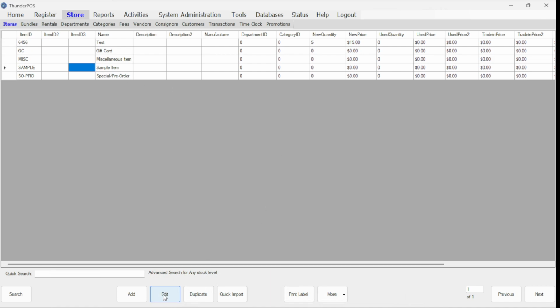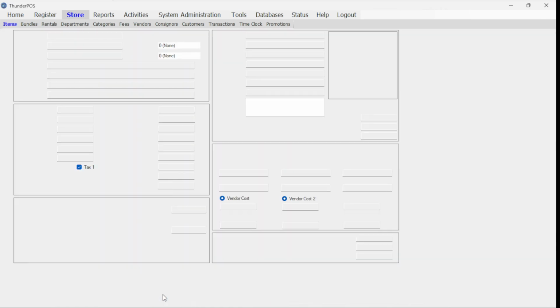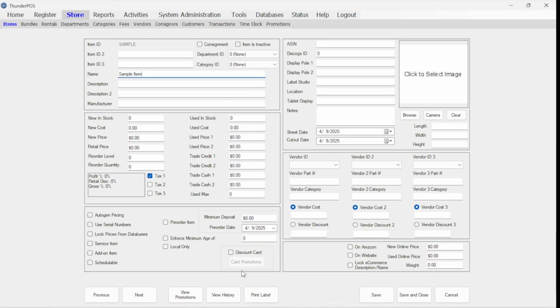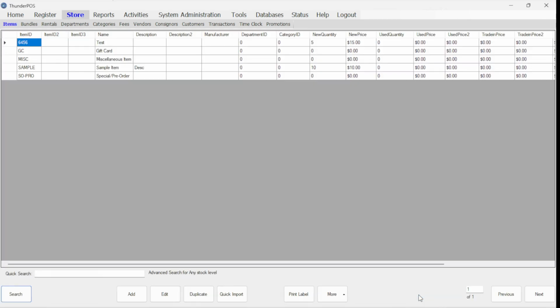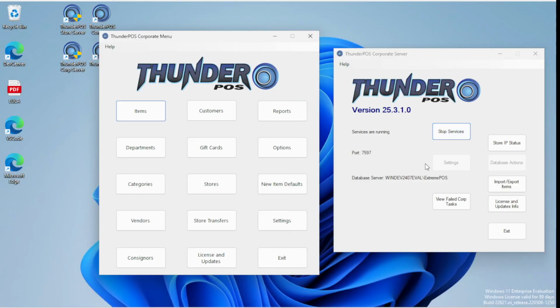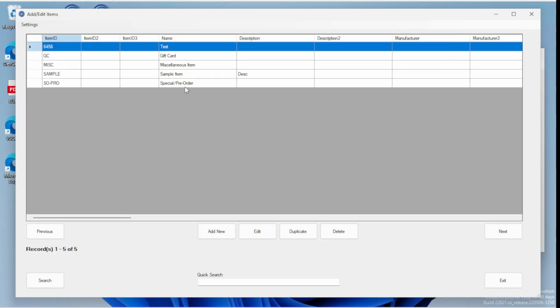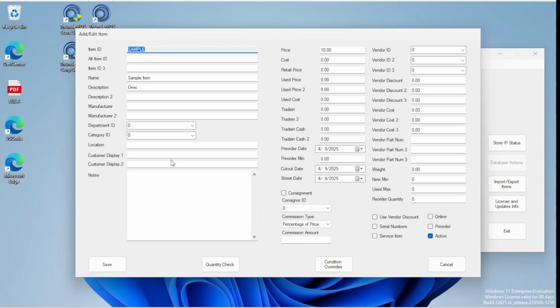Because we have on the option to update it, we can edit here and you can see we can change all of the fields other than the item ID, of course. So if we set a description and we set a price and we set a stock level, all of that can get set. It's completely fine. And then we close it out and we take a look up at corporate. And you can see that the changes have come through here at corporate.